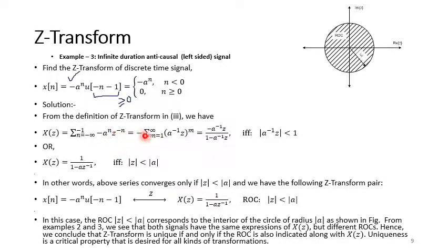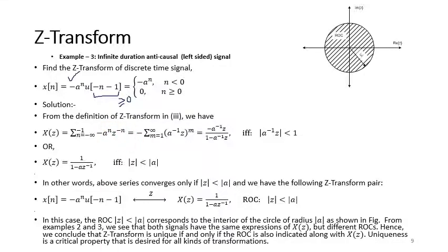So that means we take minus as common and we write straight away, right? And also we change the variable of summation. So if I replace n with minus m, this minus infinity will become plus infinity, this minus 1 will become plus 1, and this power minus 1, right?